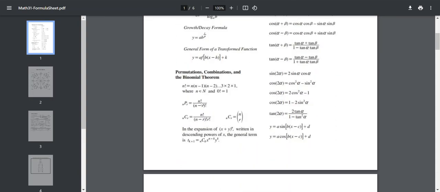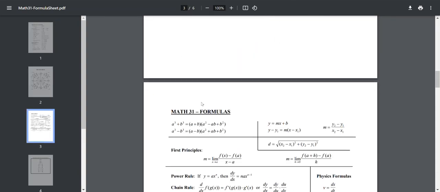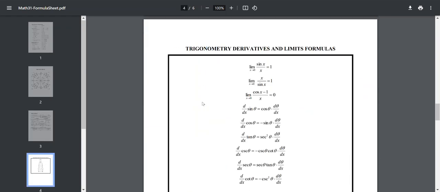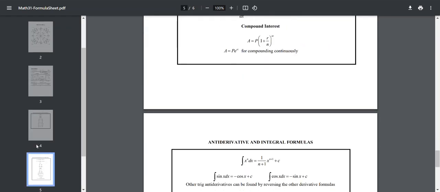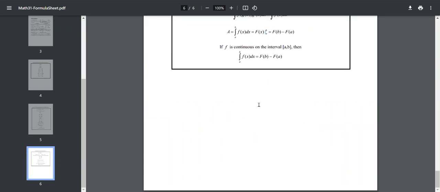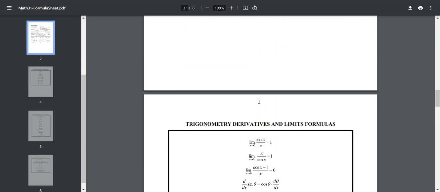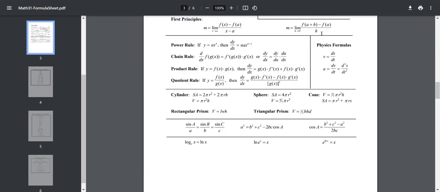And the formula sheet is like Math 30, even a unit circle built for you. Wow, that's nice. And then a bunch of calculus stuff here. It's a longer formula sheet. Wow, it's 6 pages, and that's just, again, to get you kind of excited about what you have in store. So this can be used on any exam, but again, not a graphing calculator for the section 1 exam.